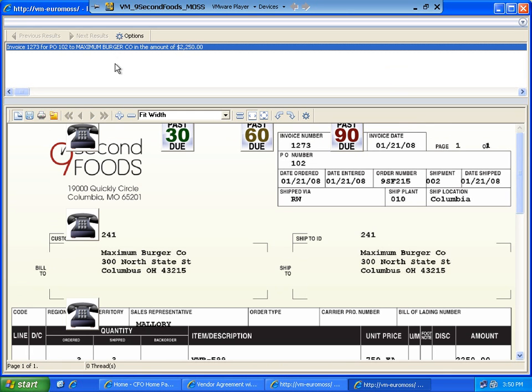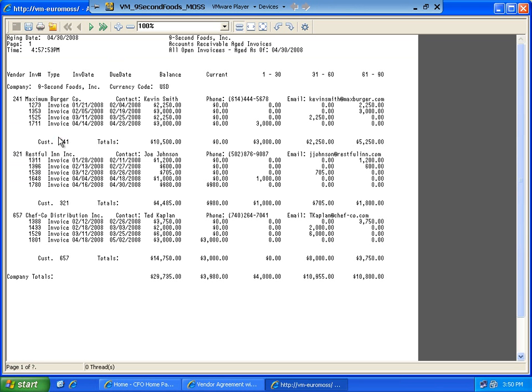Now, here I've got the invoice available to me. As a CFO, I can gather all the information I need if I'm going to call my counterpart over at Maximum Burger to get these invoices paid. And again, that was just a simple double click on the invoice numbers listed in this cold report.